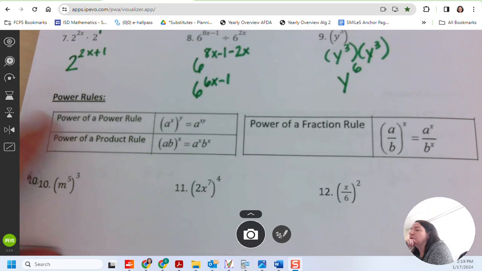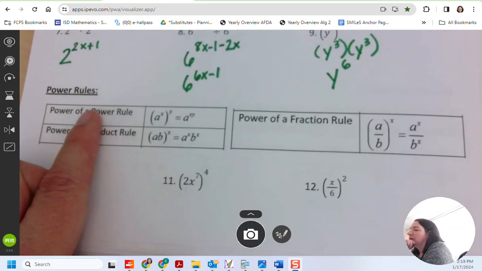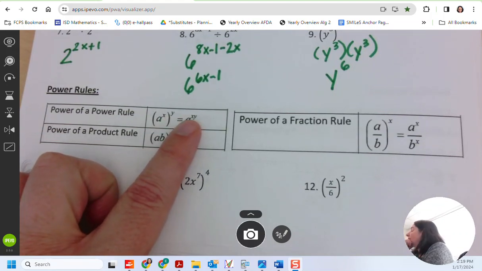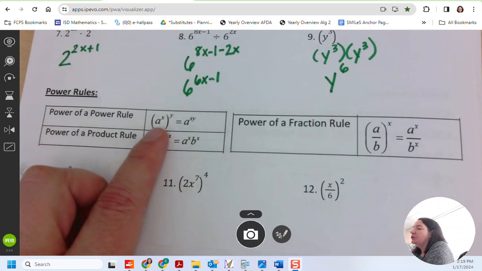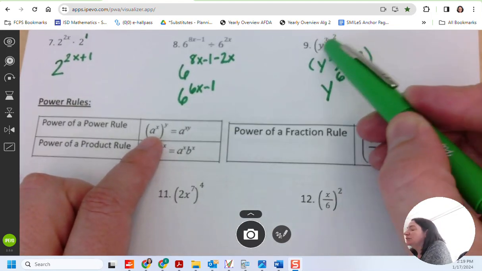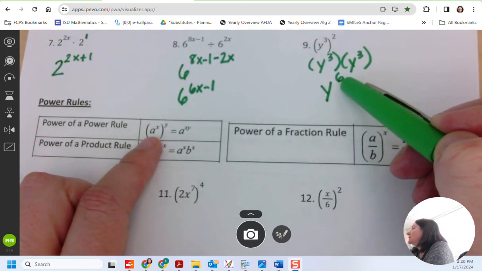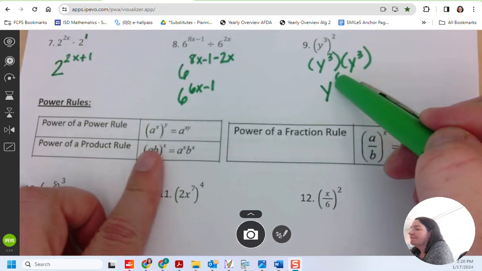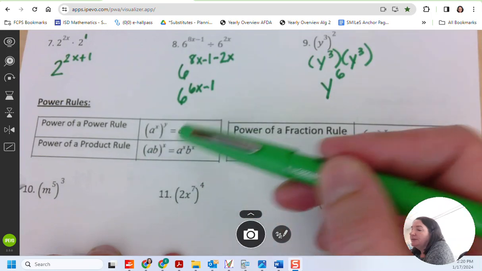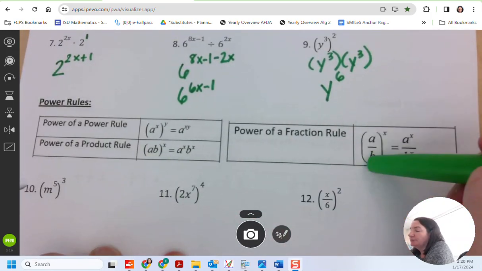Okay, one more rule. Actually, it's a set of rules. And they're the power rules. If you have a power to a power, what you're going to end up doing is multiplying the exponents. And you can see it works right here, because here we had a power to a power. And if I just did 3 times 2, that would be another way to get 6. It wasn't the way we did the problem, but it would work. If you have an exponent on the outside and these two are being multiplied, you can give that exponent to both pieces, and the same with a fraction.